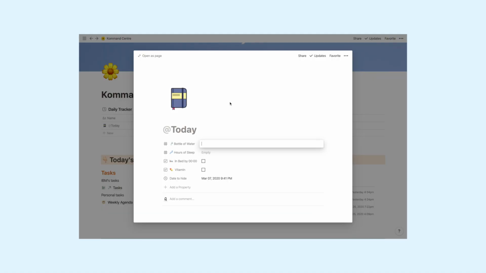So for example, if the date is now tomorrow, you can see that this tag changes to yesterday. And then, for example, if I type in, I've had 6 bottles of water today, I've had 8 hours of sleep, and I'm in bed by 12, and I've had my vitamin. It's been a really good day if this is the case.